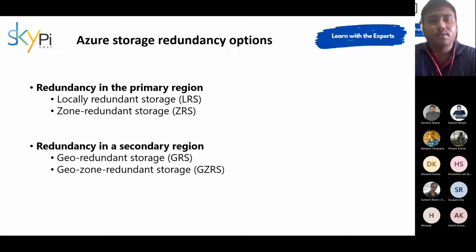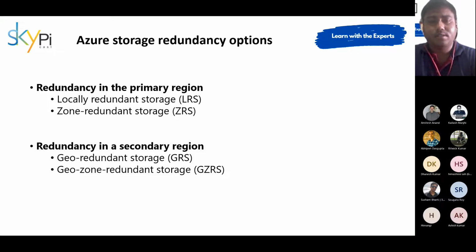As we select a primary region, we also set what the redundancy option will be for the storage account. Will the file be locally redundant? Will the file upload be using LRS or ZRS? By LRS we mean that the file will be uploaded only in the primary region. The default version is that it will be copied synchronously 3 times in the primary geolocation of our selection.